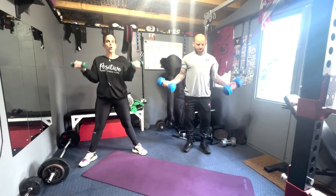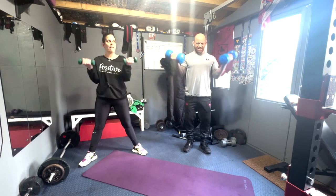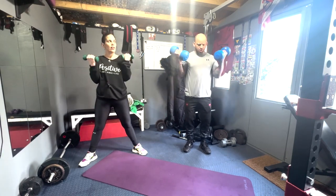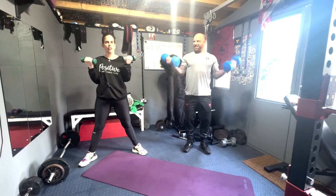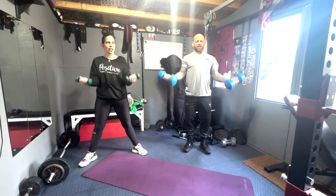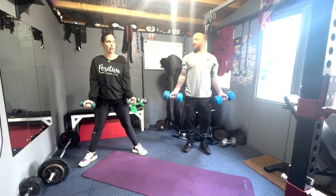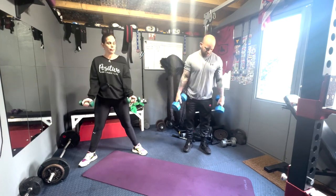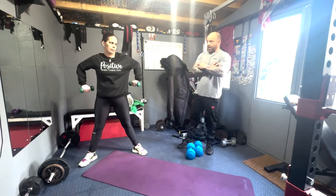And nice and controlled. 2, 3. Now, if you can do 12 easy, then you need to be upping your weight. How are you feeling with that weight? Don't want to cheat it, because then you're only cheating yourself. But if you can do 12 really easy, you could do like 20, then you want to go up your weight. I can do 12 really easy with them, but I am feeling my biceps a little bit. Can you feel that in your bicep?